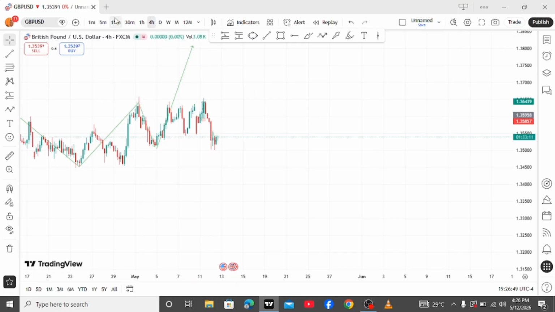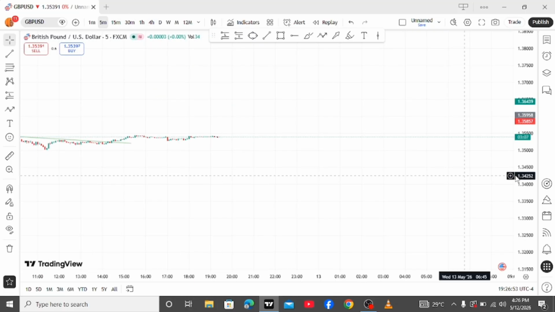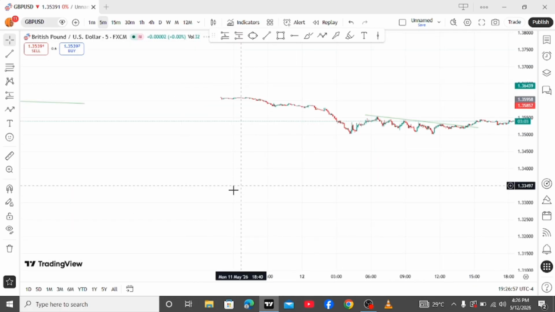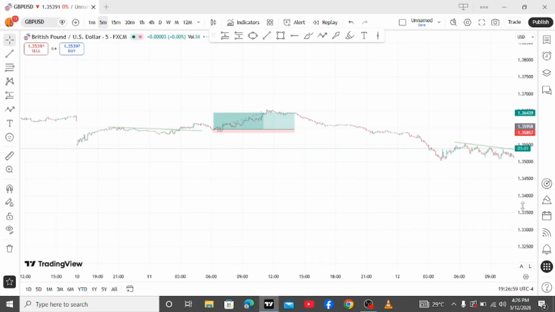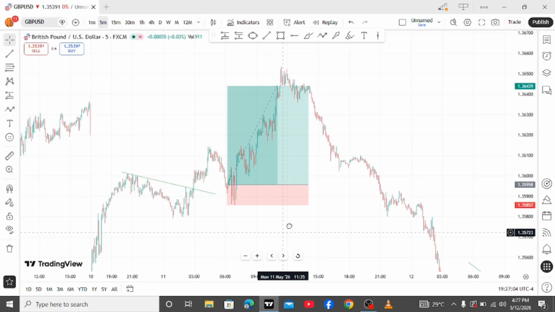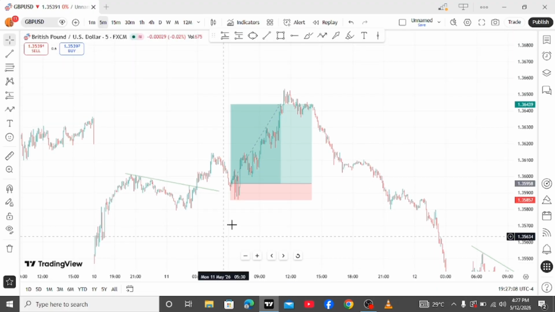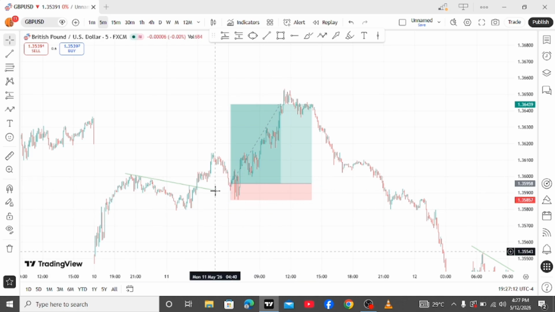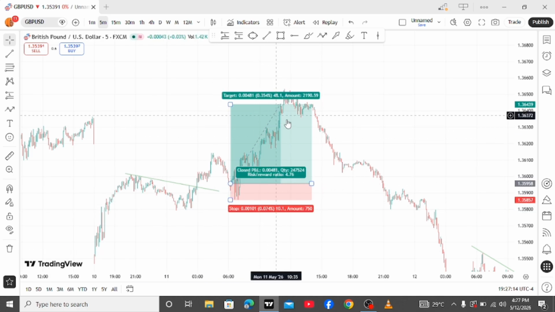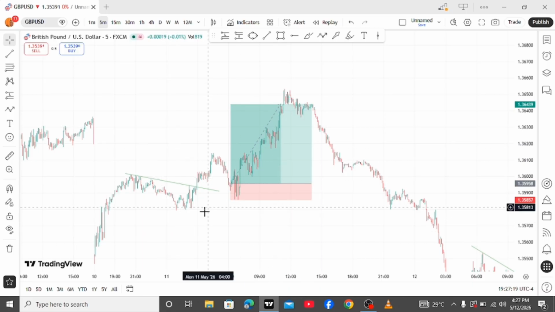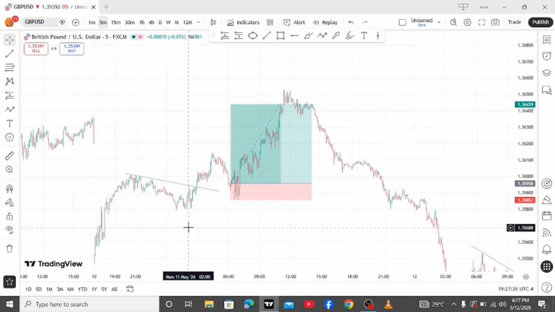Let's go over to the smaller time frame so we see it very clearly. I took a trade here. Yeah, that's this trade. I took this trade here. As you can see, we focused more on buying. I entered a buy position here and we made this whole profit to the upside because we are in an uptrend and we should not put our focus on selling. We should focus on buying.